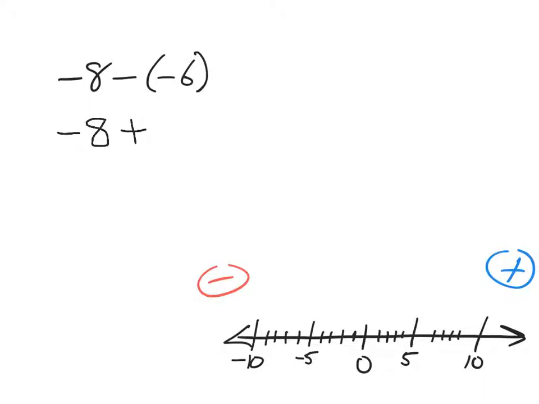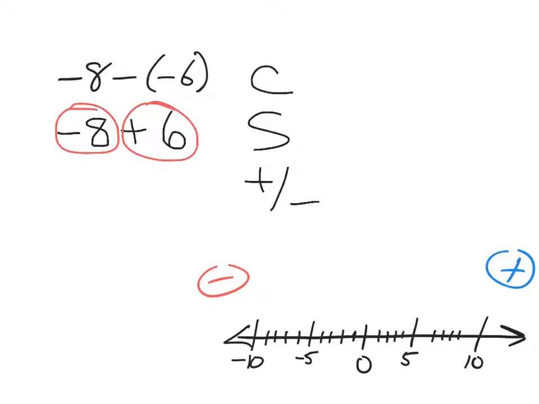So I'm going to look at this number here. I see it's a -6. The opposite of that would be a positive 6. So now I can go through, do my circle stack, add, subtract, and I'm going to follow my checklist. First of all, my circle. I know I'm going to circle my numbers with the sign. All set. Now stack, which means put them on top of each other. I want to find the one that's got the highest absolute value, which is distance from 0. So I'm going to take my -8 because that's furthest from 0, highest absolute value. And then I have my positive 6.